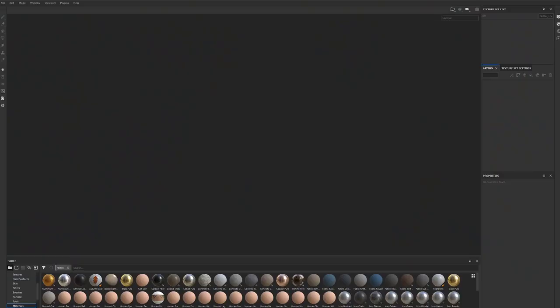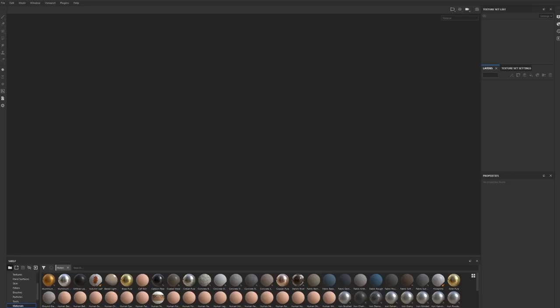So let's get started with this Substance Painter introduction for beginners. For this tutorial, I'm not going to cover the whole interface, meaning I'm only going to show you the things that are most important and that I use on a daily basis within Substance Painter. I could show you every single feature, but that'd probably be a 3 or 4 hour tutorial, right? So I want to get you going from 0 to 60 as fast as possible.